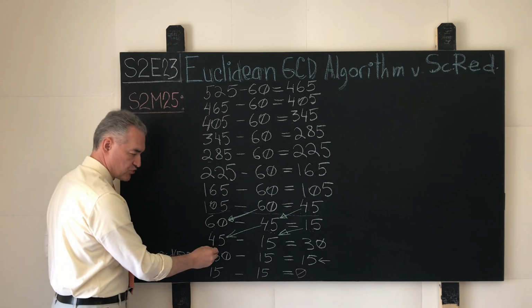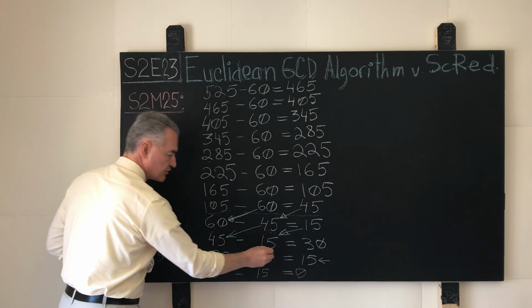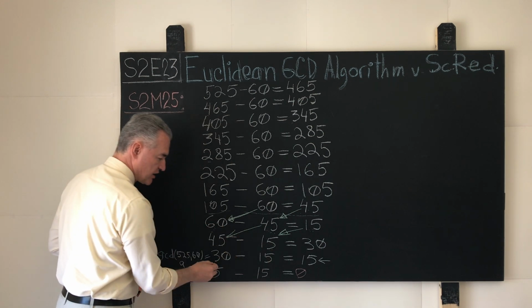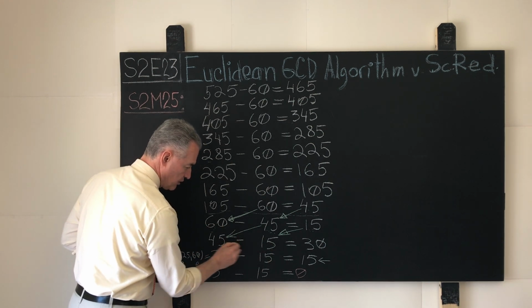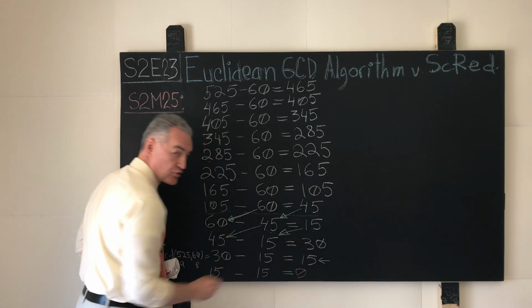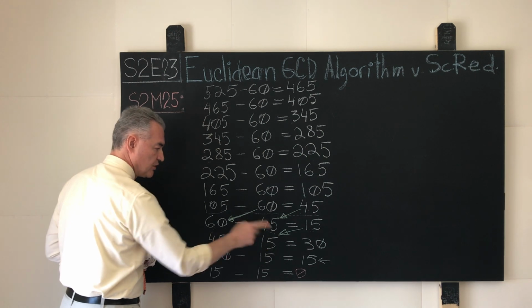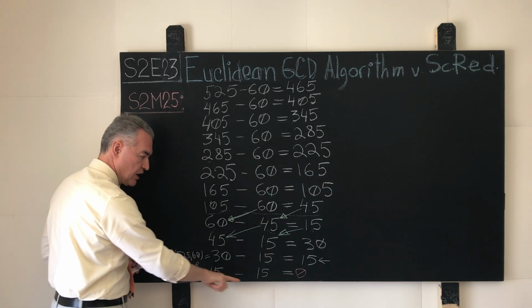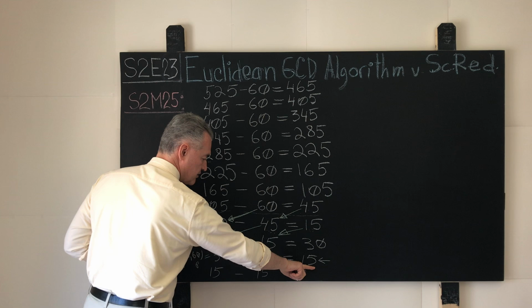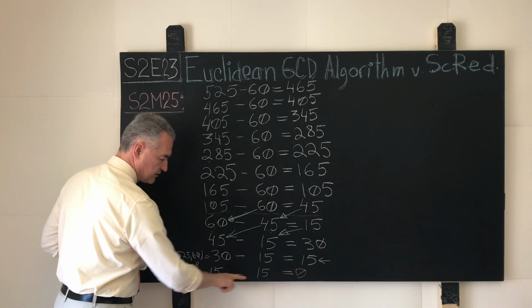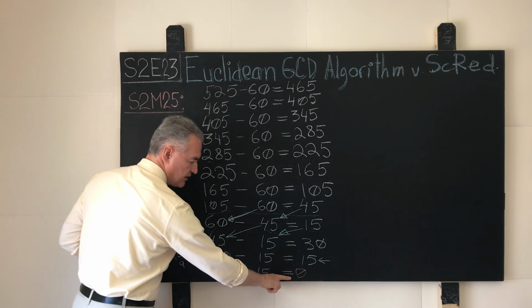So we keep subtracting b from a, the smaller number from the larger number. On the next round of subtraction, we subtract 15 from 45, we obtain 30. 30 is still larger than 15, so it is perfectly fine. From 30, we subtract 15, we get another 15. Here, 15 subtracted from 15 gives us 0.